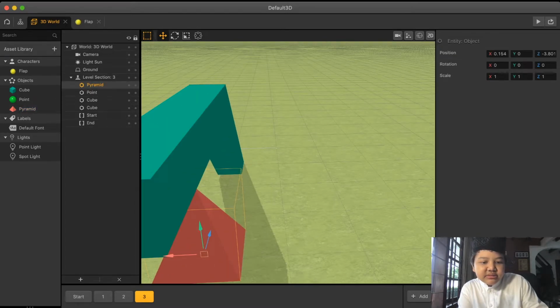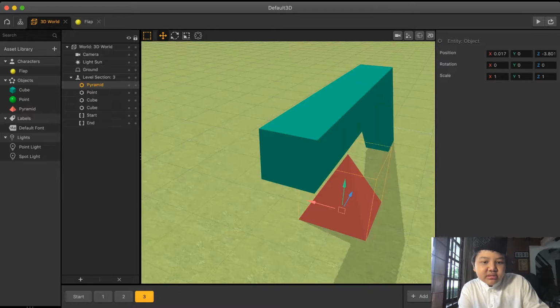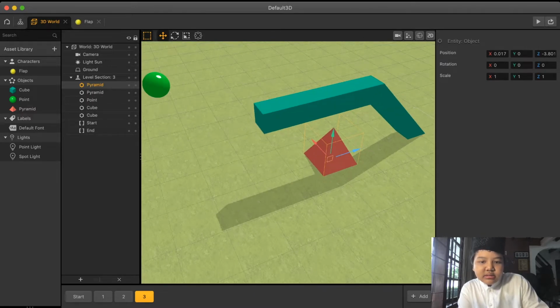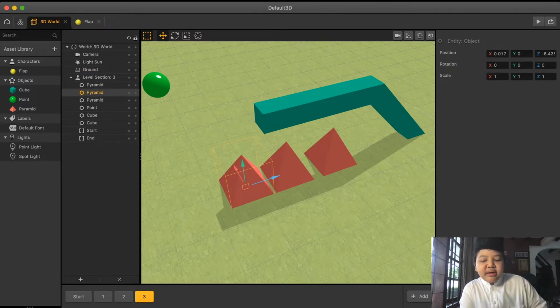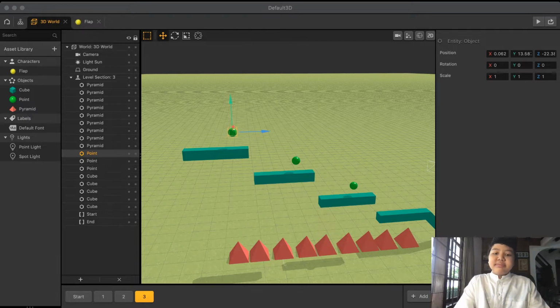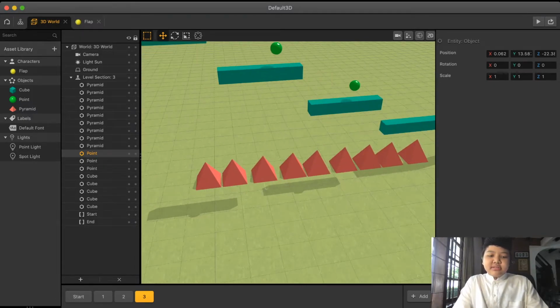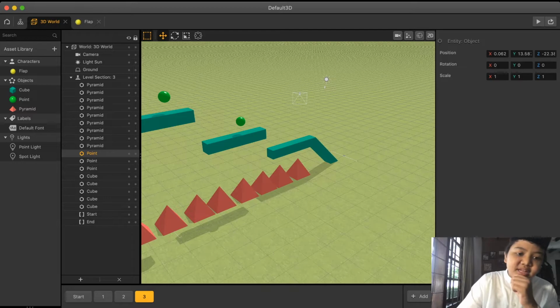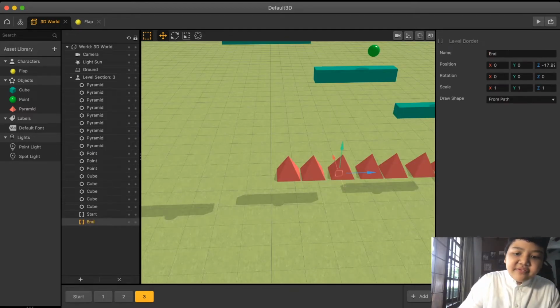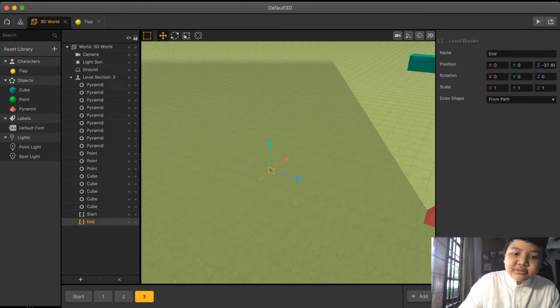Okay, so let's try this one. Okay, I'll try to duplicate this one. So this is take per minute, so I just post this video first. And there we go, let's make it like this one. Okay, now let's try. So this end, move it far away so it does not load. Okay, so let's try to put the end over here and let's test again.